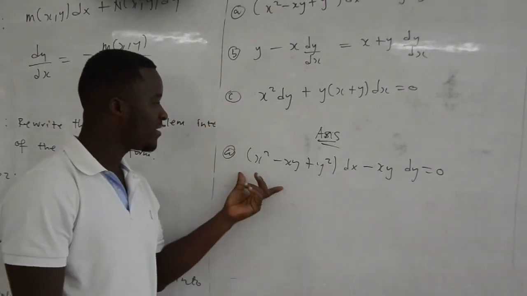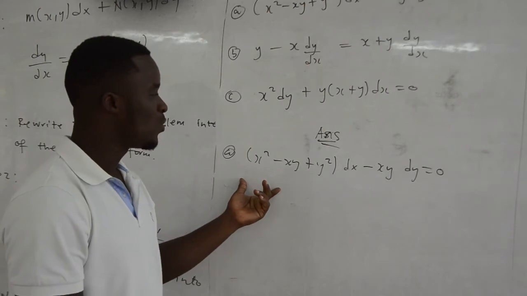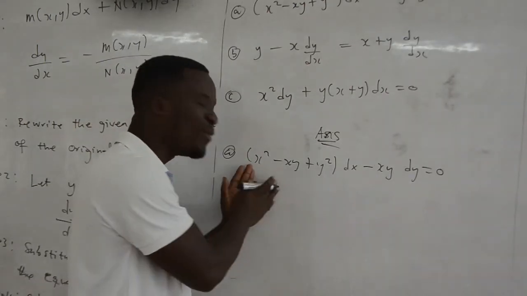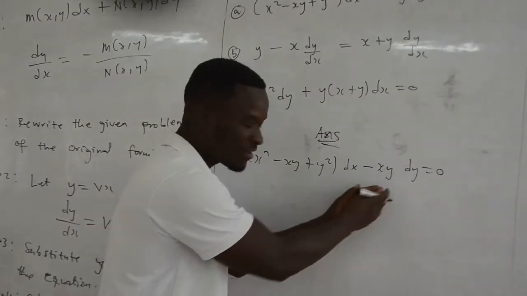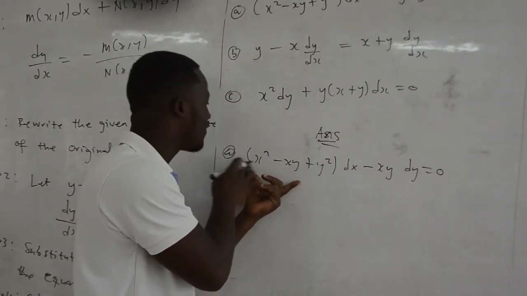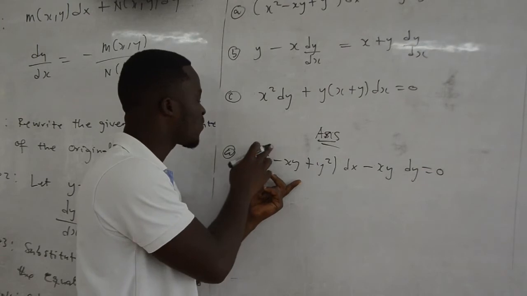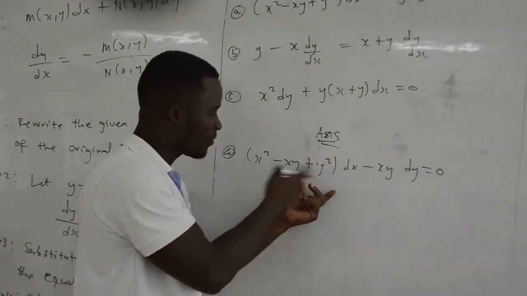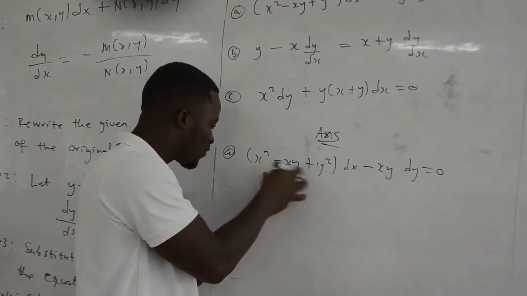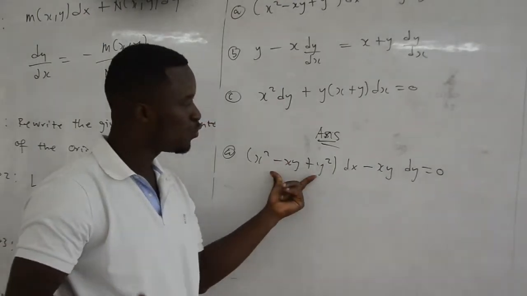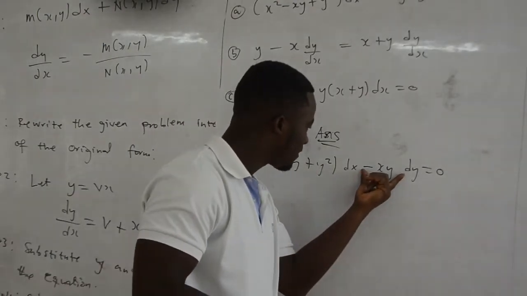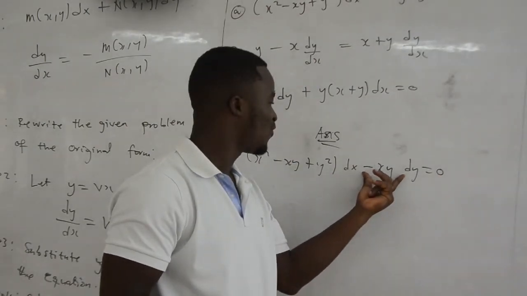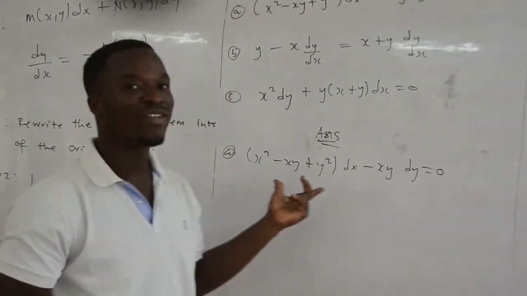If you want to check whether this differential equation is homogeneous, we just go to know that this is a homogeneous differential equation. This will be my M of x, y. This will be my N of x, y. The degree of this one will definitely be 2 because we have x squared. Here too, we'll get something squared. So even if this is my M, the degree will be 2. Likewise, this is my N of x, y. The degree of this side will be 2. Therefore, this is a homogeneous differential equation.